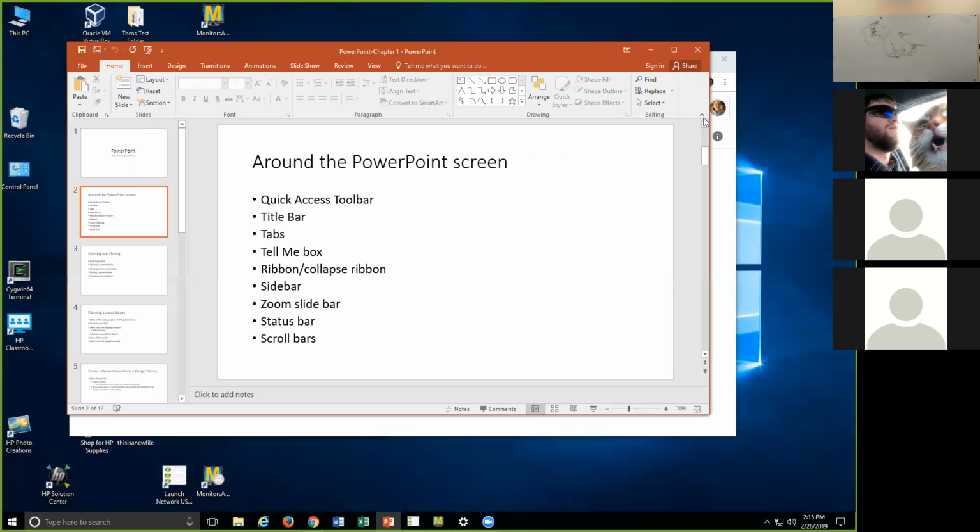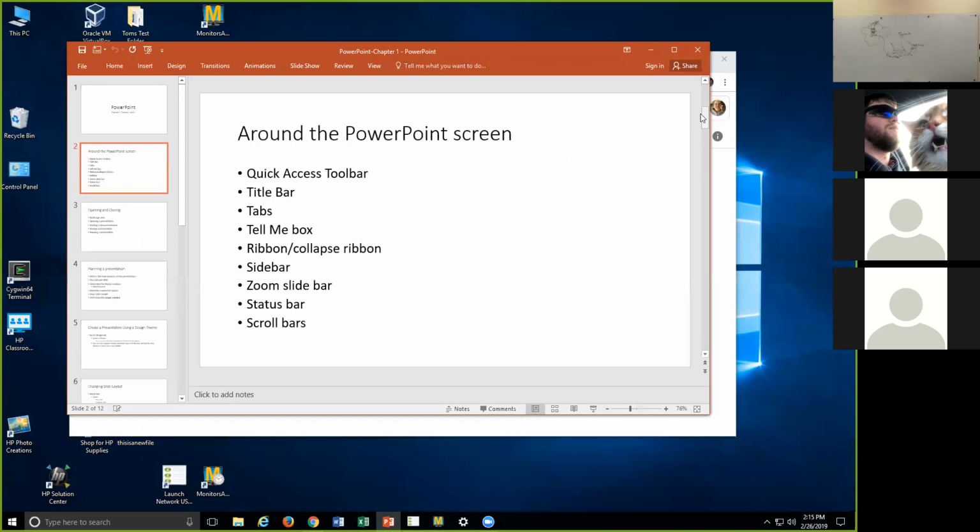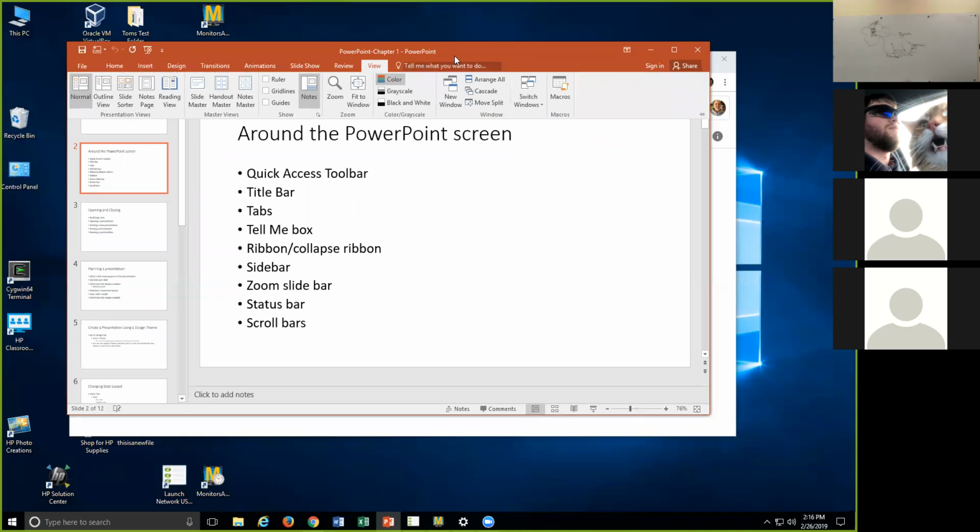There's a collapse button right in the corner here. This was there for Excel and it was there for Word. And so if I need more space, I don't really want to see that, I can collapse that. Then I always forget how to get it back. I think it's on the top right corner.